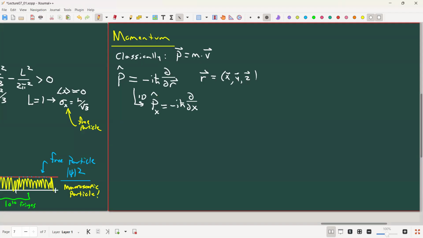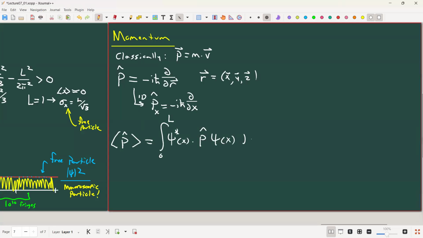So in order to measure the momentum of our object, we need to take the derivative of the wave function. Right? This is where moving operators around in your integral when you make measurements doesn't work, because here we have to take a derivative of an object. And if this operator is in between two wave functions, psi star, p, psi, we got to make sure that this operates on the correct thing. Okay, so we can't just move it wherever we want like we could position. So the rule was that the average value of the momentum is the integral over the box of the wave function complex conjugate times the operator applied to the wave function dx.